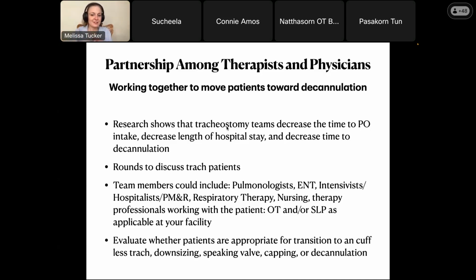So you get together and talk. Is this patient ready for transition to a cuffless trach? Could their trach be exchanged for a smaller tracheostomy tube so that they're better able to talk and move air in their upper airway? Do we want to try a speaking valve with this patient? Could we try capping this patient's trach during the daytime when they're awake? Or maybe we say this person's been tolerating a cap for 3 days. Can they have that trach removed? So I, again, just want to encourage every professional who is knowledgeable about tracheostomy and who is working with this group to collaborate in the best interest of the patient.